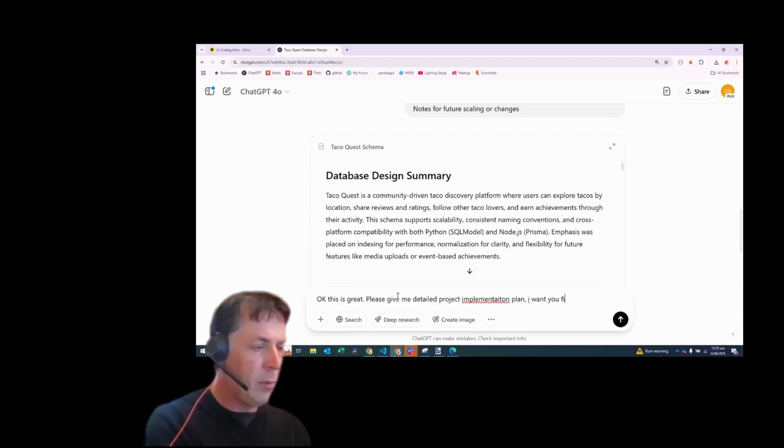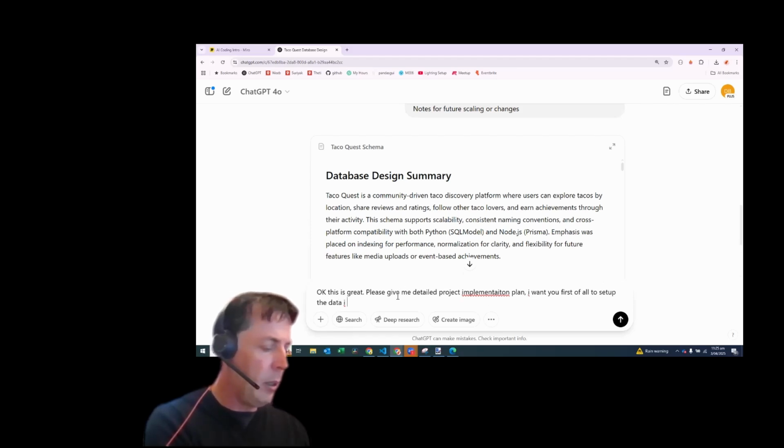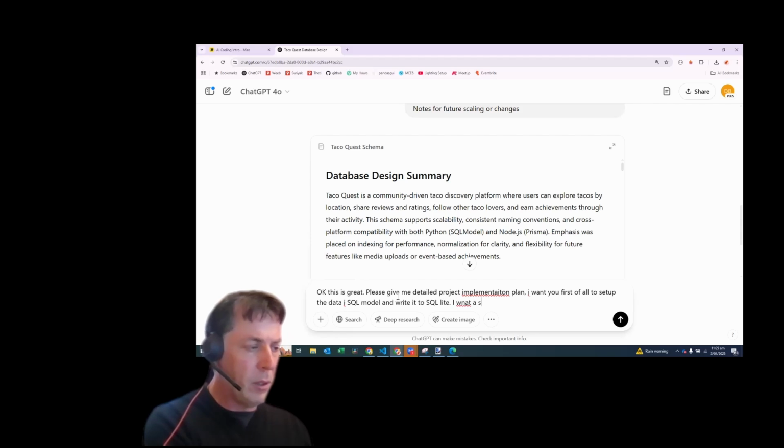I want you first of all to set up the data SQL model and relate it to SQLite. I want separate files for database management.